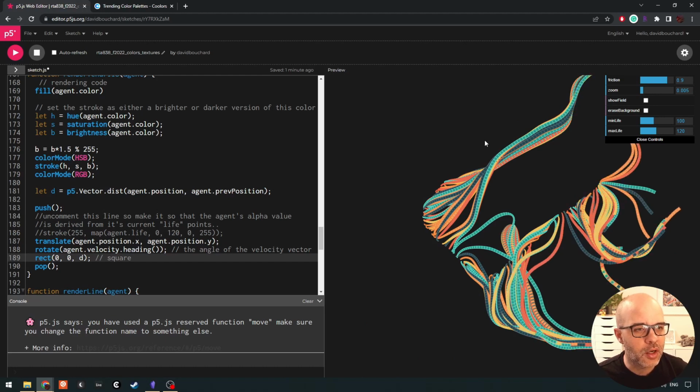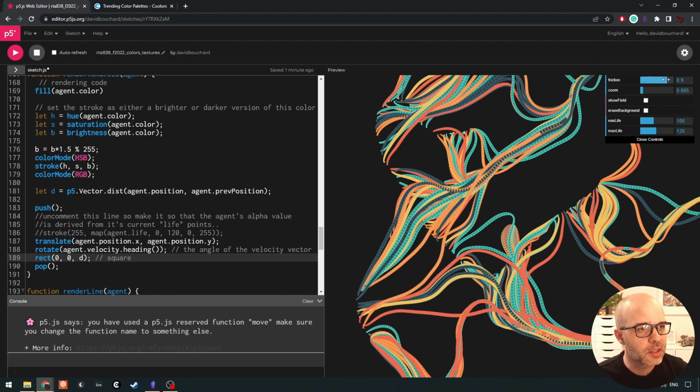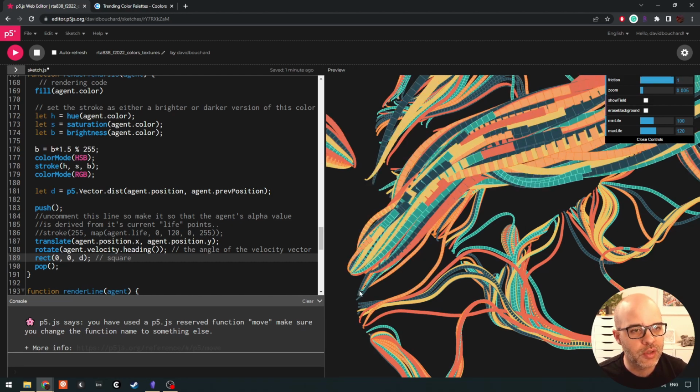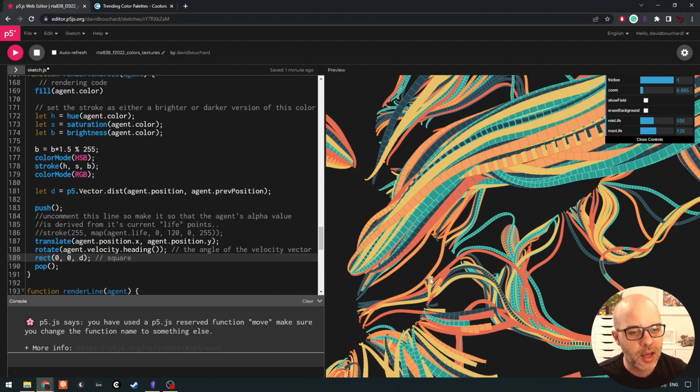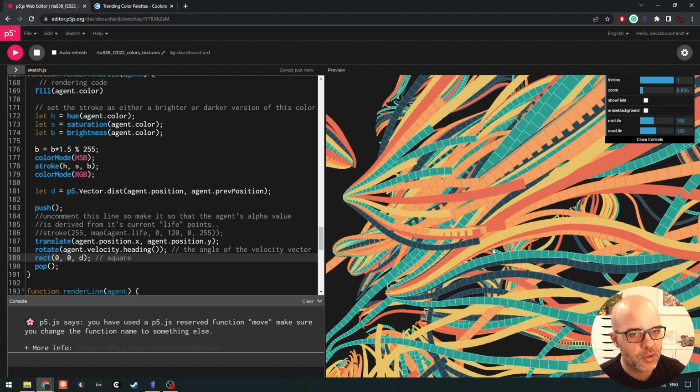So now we can see I got rid of the gaps a little bit. And more interestingly, if we get rid of most of the friction, we make our agents go really, really fast now. You can see that the shapes are also getting bigger, right? Because now there's a bigger jump between each point, and the squares are kind of filling in the blanks here. So that's kind of neat.